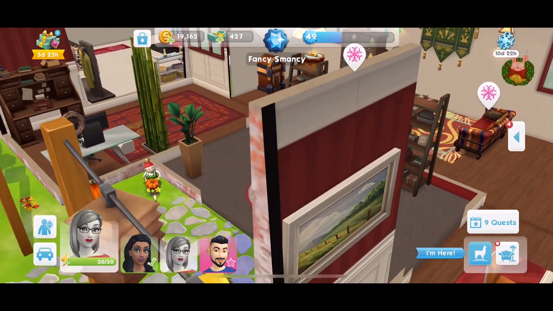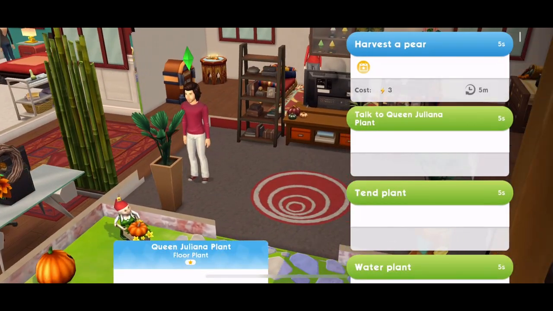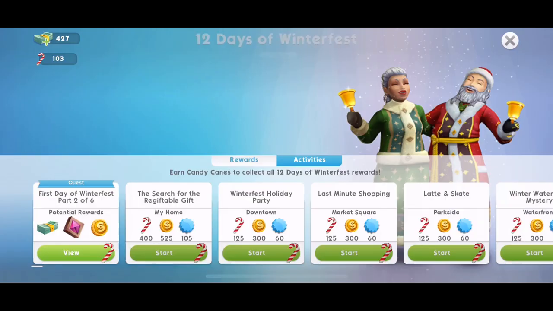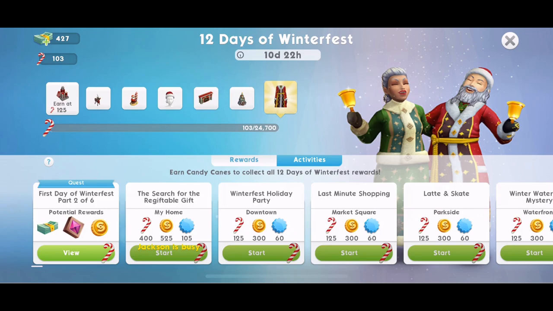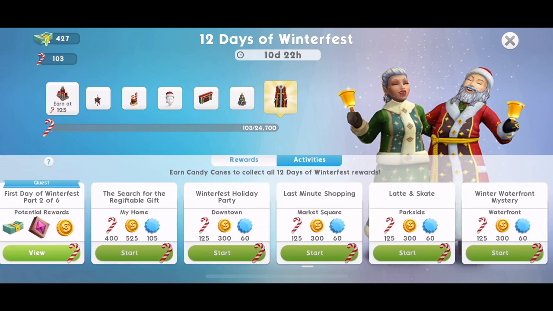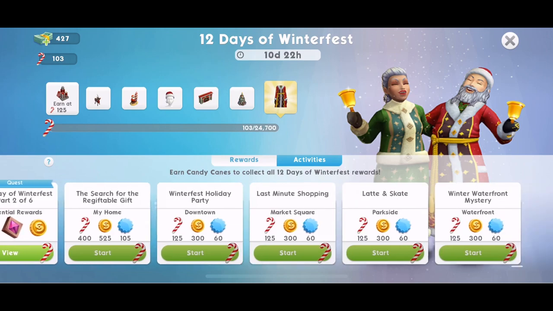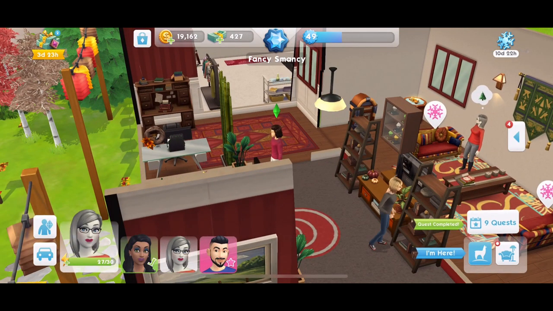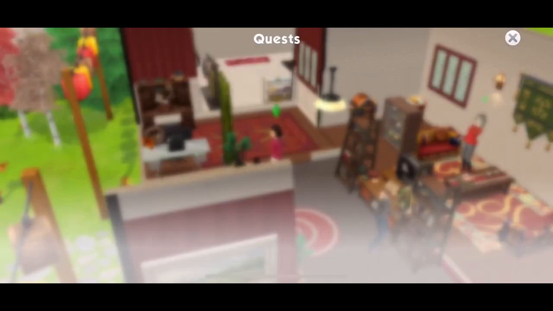So let's click on a floor plant and harvest a pear, and that's 3 energy. I think what I want to do is get these events started as soon as possible. You can see the search for the regiftable gift is 400 candy canes, and all of the other 4 are 125 candy canes each. And they are going to give you the most bang for your buck, I think, in terms of candy canes. You do get candy canes occasionally from completing relationship events or hobby or career, but generally where you're going to get the most is from those special Winterfest events.